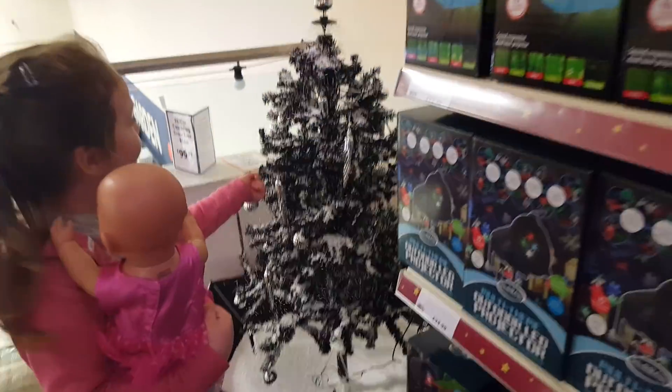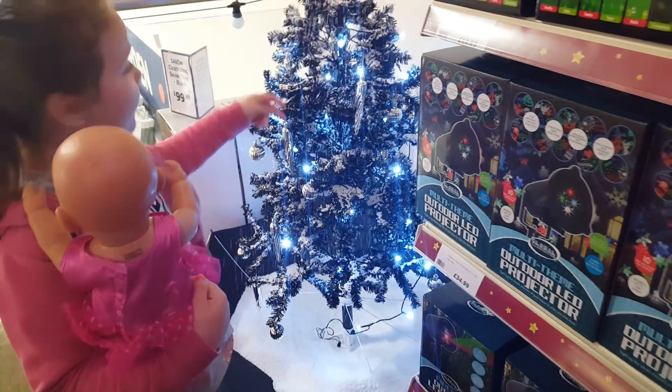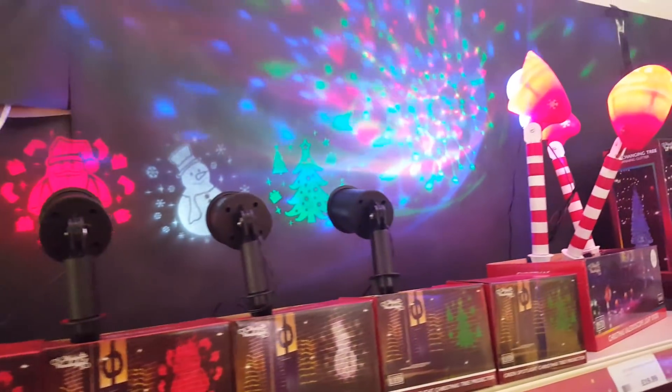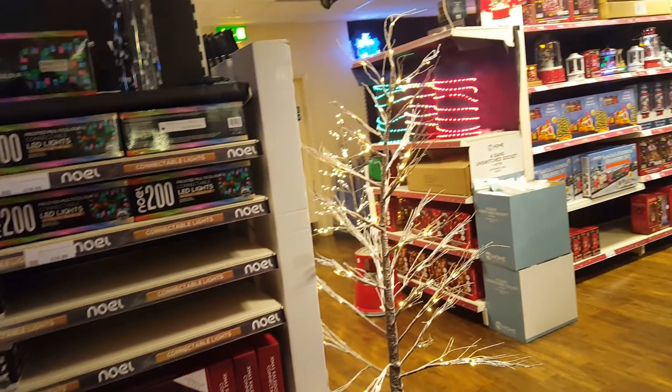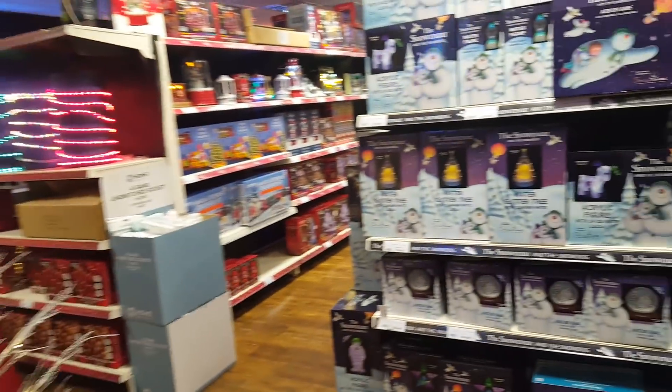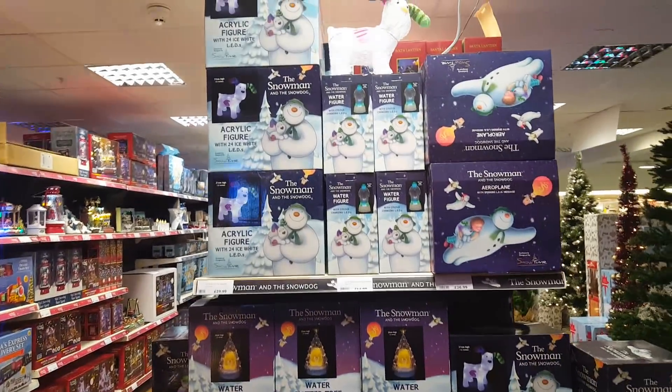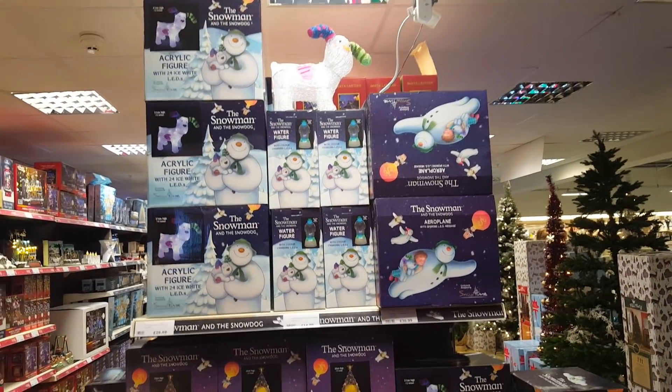What's Phoebe found down here? A little tree that sprinkles snow - that's nice, isn't it? So this is one of those little laser things. You can do like a laser show on your house. I like the ones that are holographic, I think they're called - where it looks like Santa's in your house and he's working with the toys and things. I really love those.